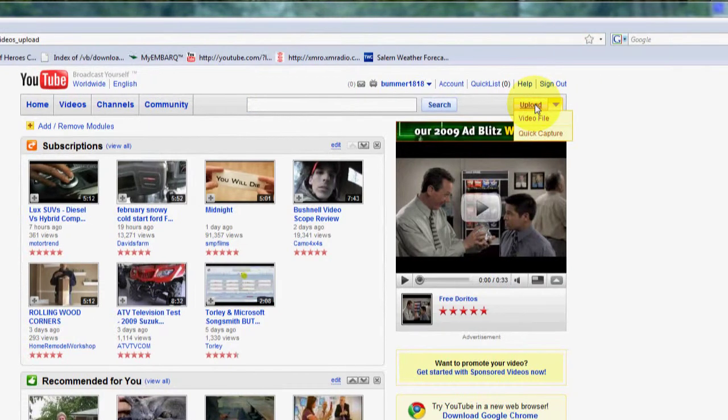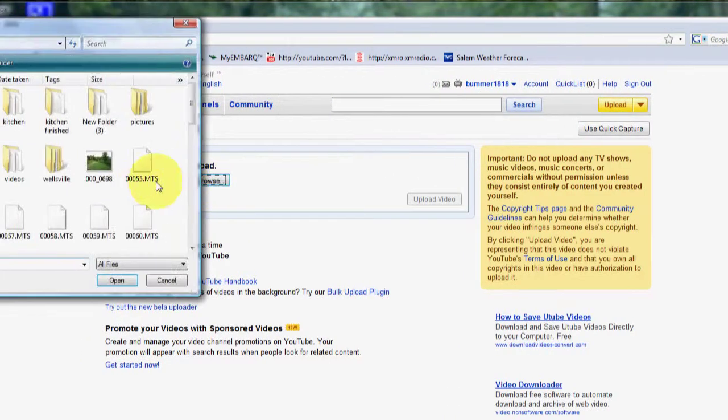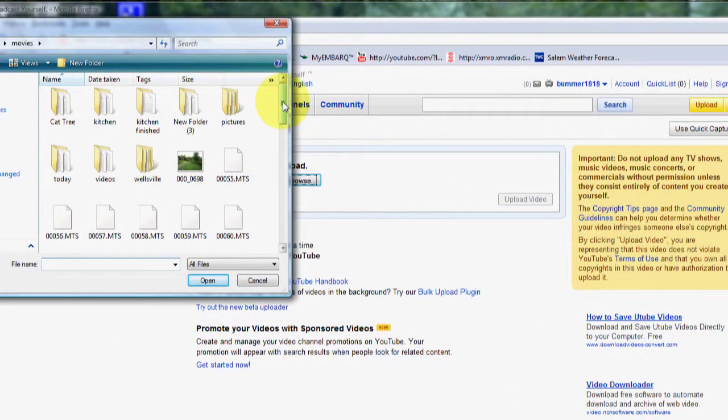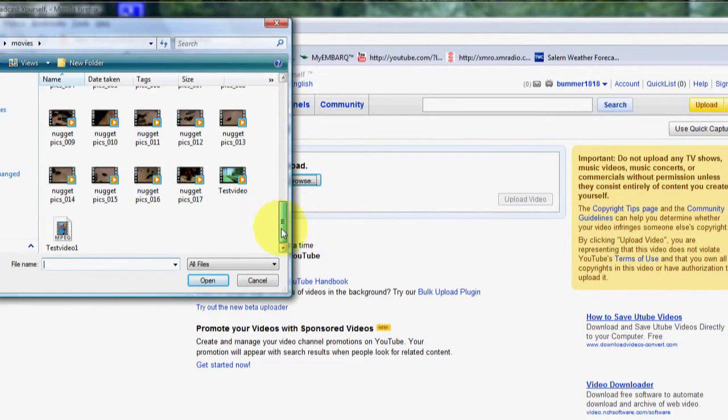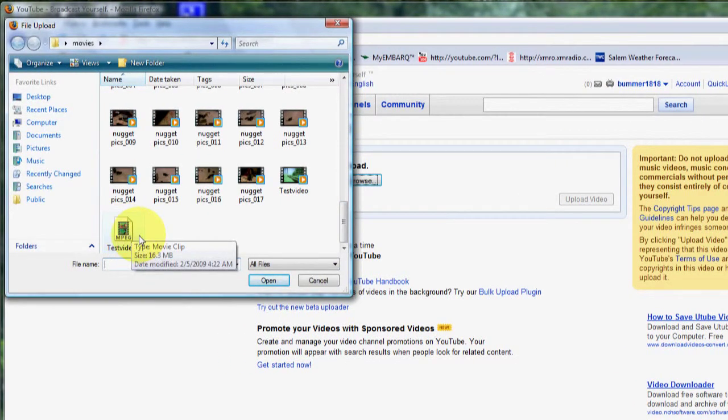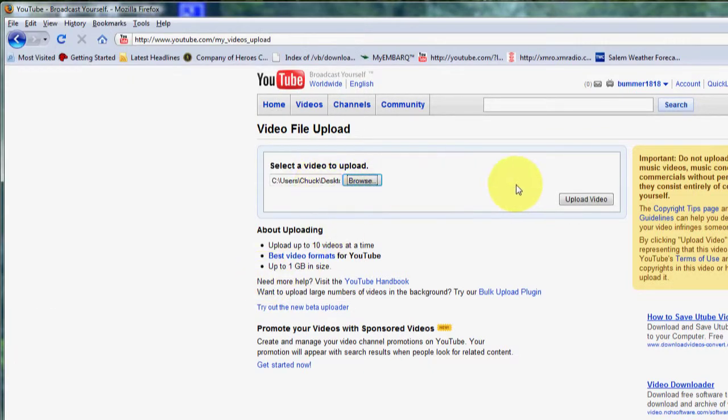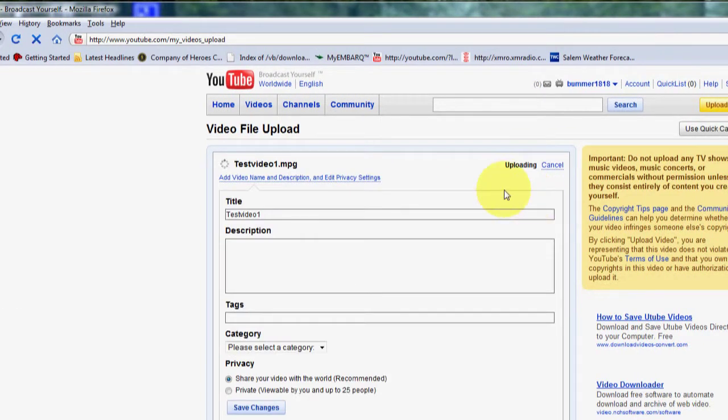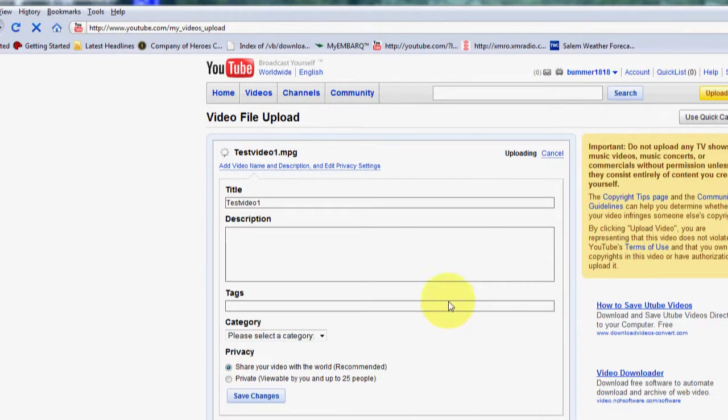And just click your upload button, go to browse, find your video. There's my video, test video 1, showing me that it's an MPEG. If I just sat here for a little while, it would turn into a little thumbnail like this too, but my computer takes a while to scan through all my files, so I'm just going to click on it, click open, and just click upload, and that's that.